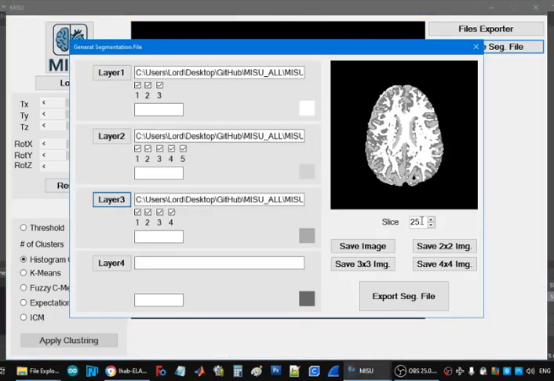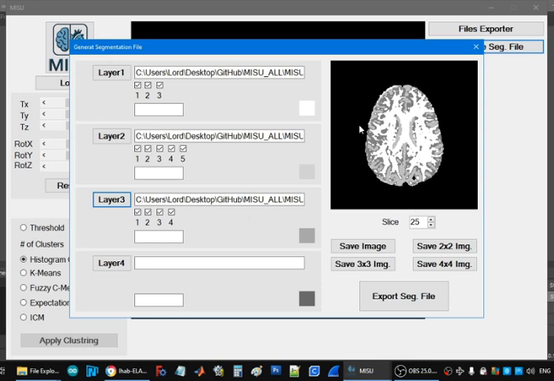Now the second utility is the segmentation utility, and as you can see we load the three binary files: in layer 1 the white matter, non-white matter; in the second layer the CSF, non-CSF; and the rest in layer 3, which is the bulk that we generate, the rest of the tissues, which is supposed to be the gray matter.